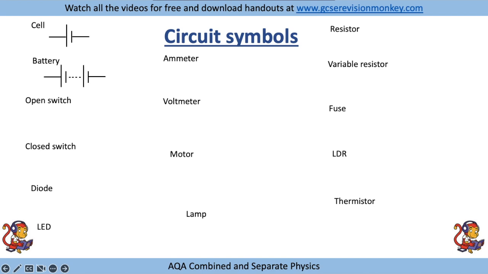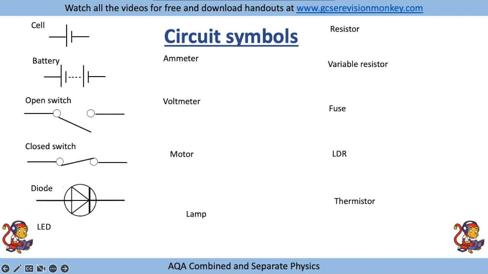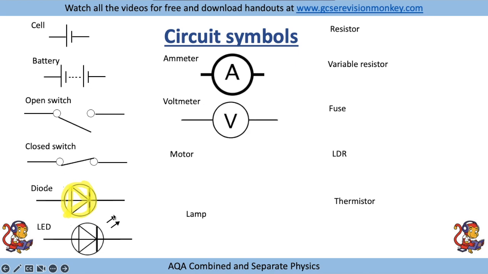And then we've got the switches, the open switch and the closed switch. You've got the diode. And if you look carefully with the diode, to help you remember, it looks like a D, an I, and an ode. That might help you remember it. And then LED stands for light emitting diode, so that is the diode again, but with arrows to show that light is given off. Then you've got the ammeter, the voltmeter, and I've just put motor in, not because you'd necessarily be asked to recall it, but just because you might see it amongst a circuit in an exam question.